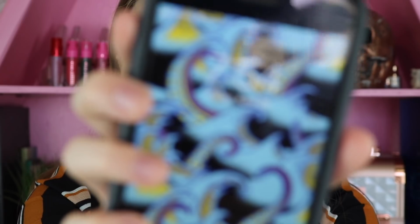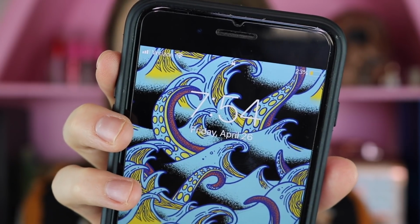Now, the only real thing left to do is to tell you guys the time. It is 7:54 a.m. Got this foundation on real early. I've been sitting here for almost an hour too. That is gonna be the starting time for today's wear test. I'm aiming for at least 8 hours. That's always where I like to have the minimum time. Let's see if we can get it to stay on the face longer than that.